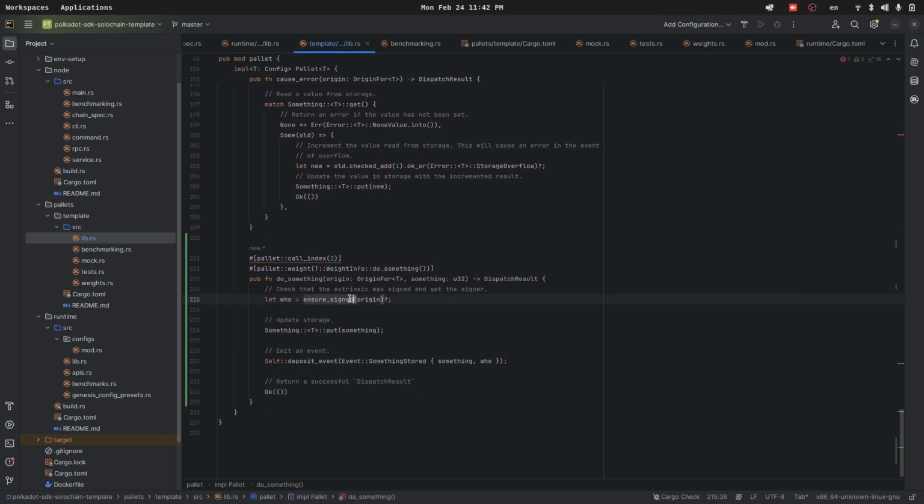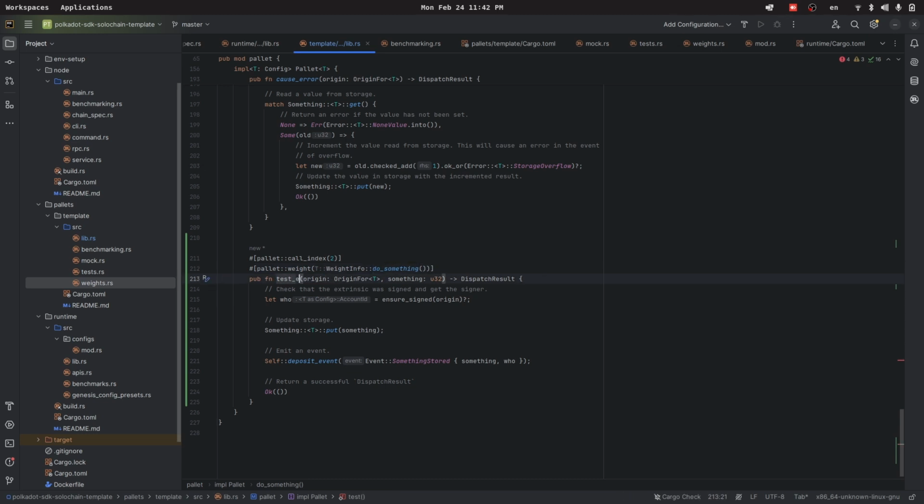And so, usually you'll want to use the weight of the actual extrinsic. In our case, I'm not going to change this because it doesn't really matter. But when you're actually working on an actual pallet, you're probably going to run your benchmarks, generate an actual weights.rs, and then you're going to be able to access the weight that is generated for the extrinsic.